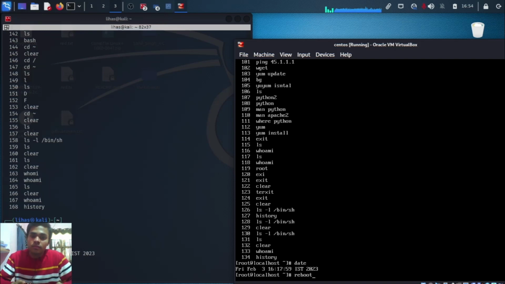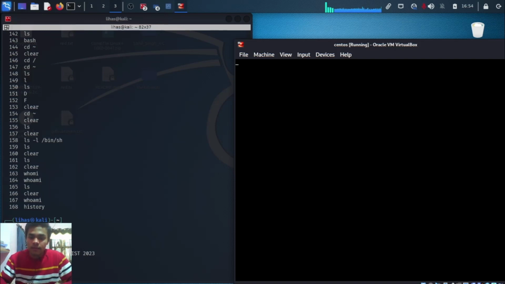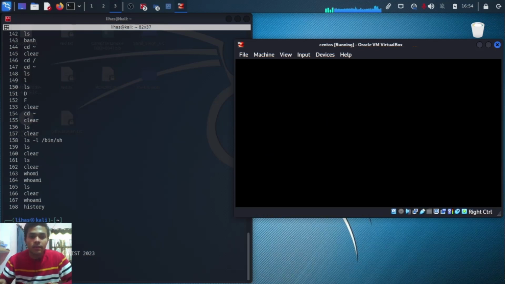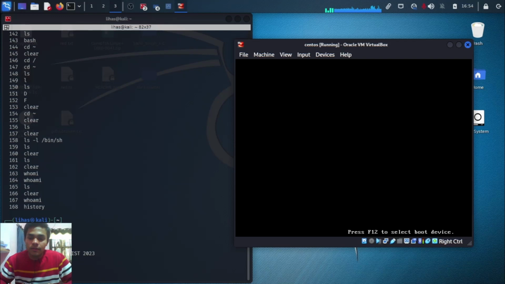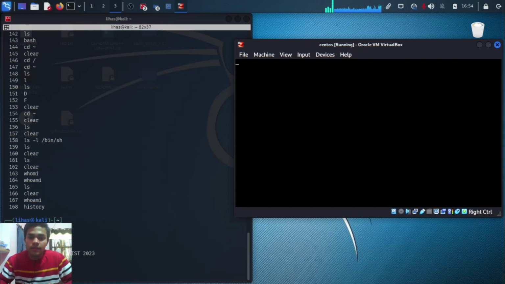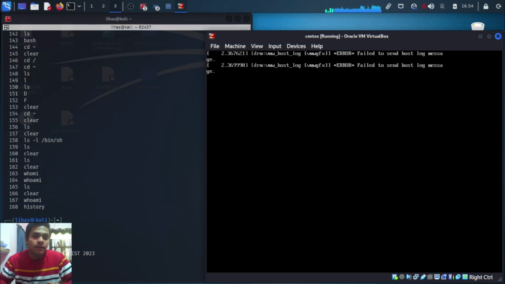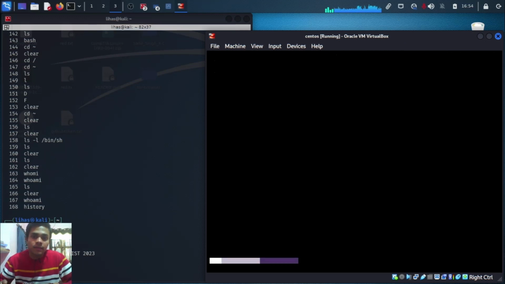Reboot is used to reboot my computer. If I press enter, this will just reboot my CentOS. So it is rebooting. As you can see, it is a CLI. It is not a GUI, so it will start soon. It won't take much time in starting.